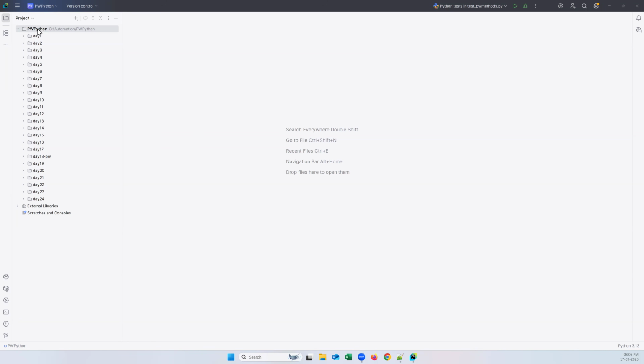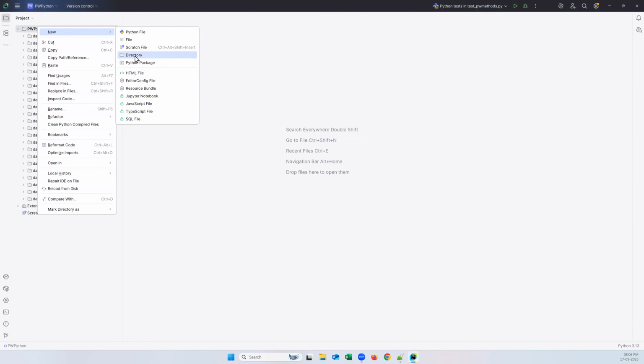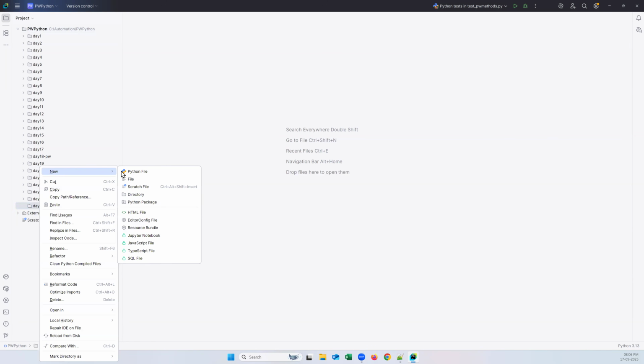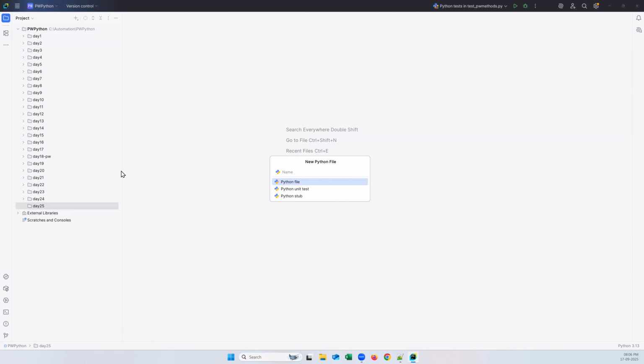All right. So now let's go and create a new directory for today's class, day 25. Now inside this, I'm going to create a new Python file. So today I'm going to talk about static table, how to handle static table. Once we understand all the concepts of static table, then we will discuss the pagination tables and dynamic tables. I'm going to show you a number of tables with different types of designs. Also, I'm going to give you more assignments on the table concepts. Okay. So first let us start with the static table.